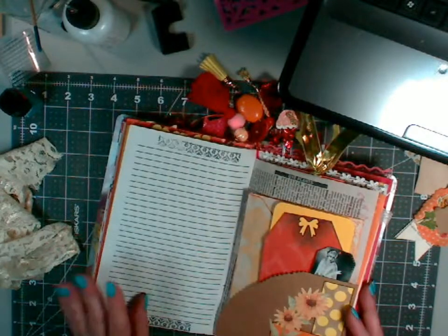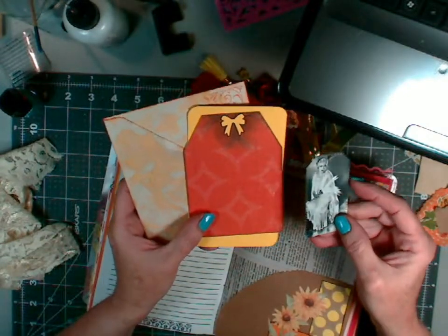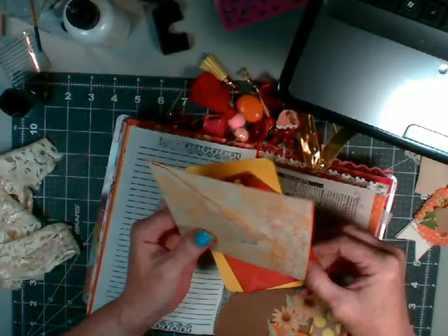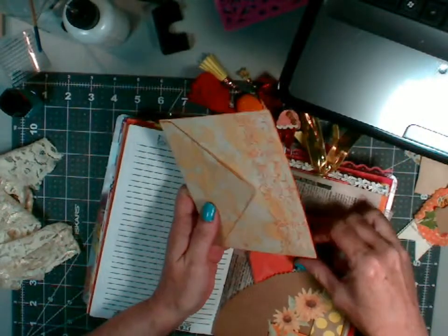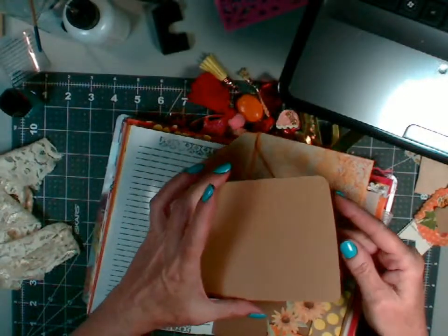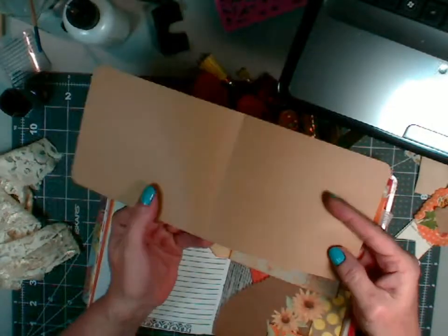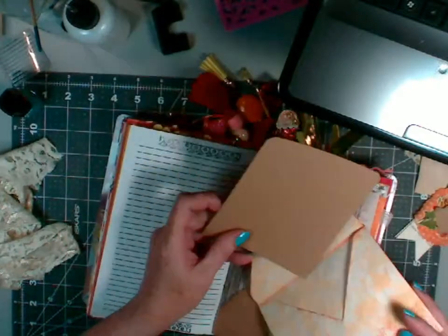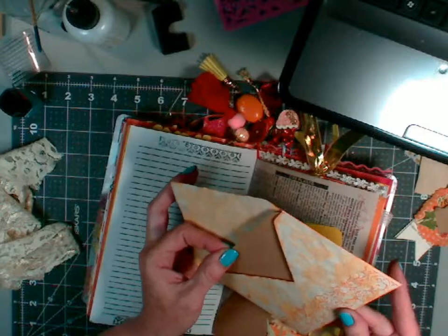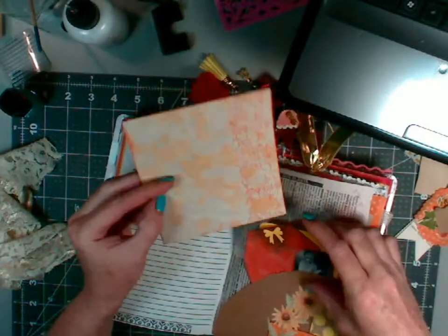Kay & Company flower, a tuck spot with her fabulous self. I can't remember her name. She's a silent film star. Some paper with a little punch on it. Another one of those handmade envelopes that I coffee stained and spatter painted. And then I made a side opening card. So if you actually wanted to make a card and send it to someone, you could still use this base and this envelope and put their information on it.